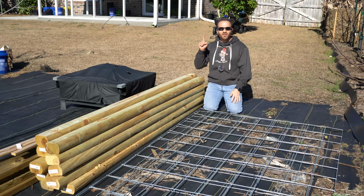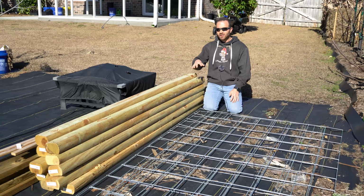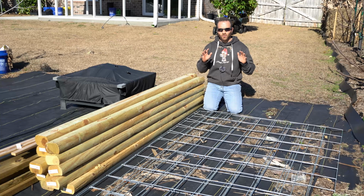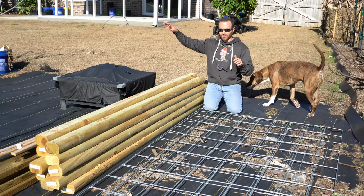That is cheaper than one single 8-foot 2x8 board, which was almost $20 at my store. If I were to use 2x8s, it would have cost me $60 to build the same raised bed. So this is a 75% savings roughly versus standard 2x8s. And that is what I want you to focus on, the percentage saved, because that is going to remain true over time while prices will fluctuate and overall increase over time.